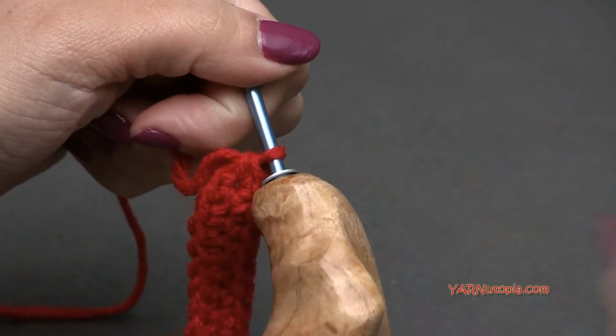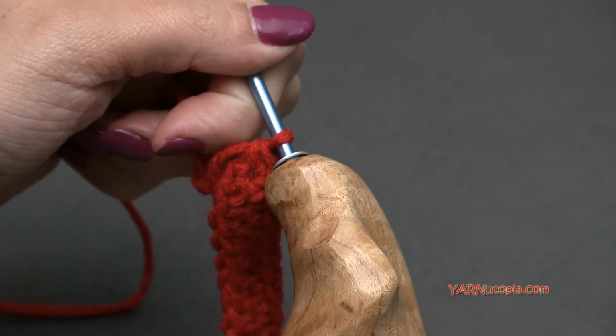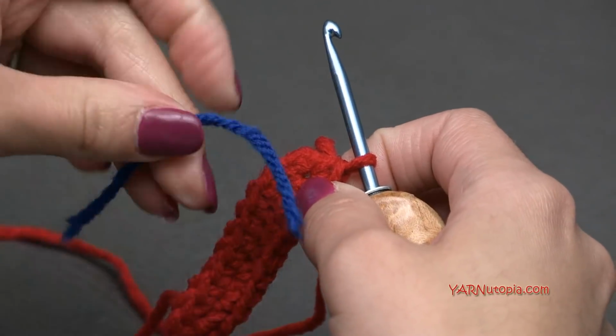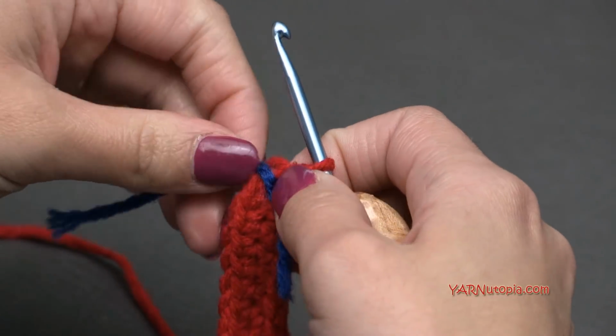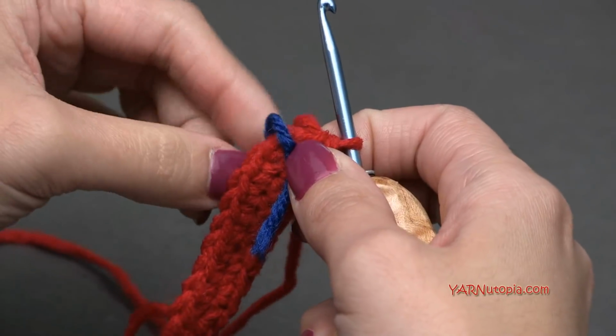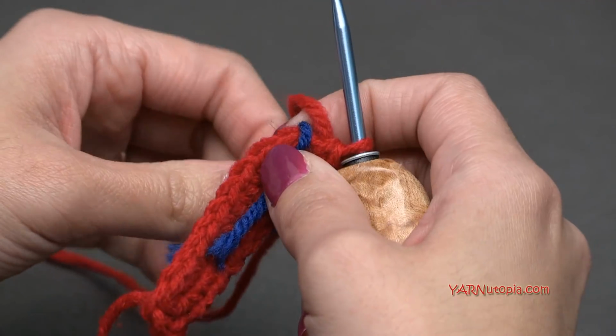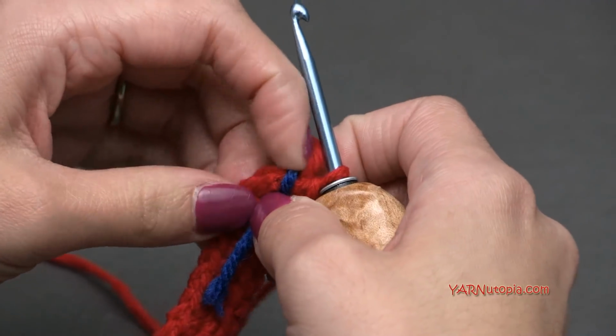Now, what I need you to do is put a stitch marker into this spot right here to mark your rounds, because we are working in continuous rounds. I just have a little scrap of yarn here of a different color that's just going to mark my rounds. If you have a legit stitch marker, you can just put that in there, and that's fine.